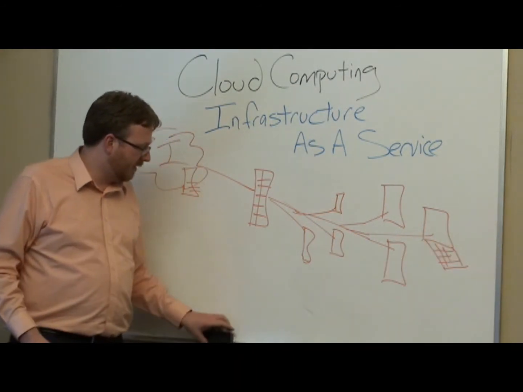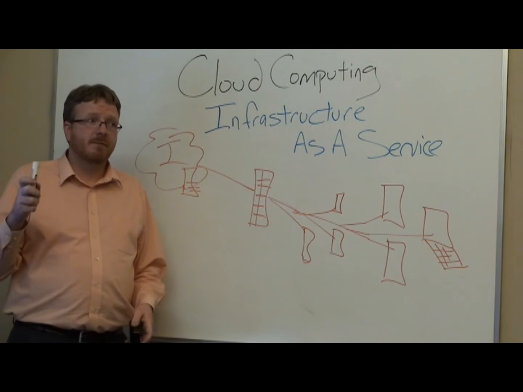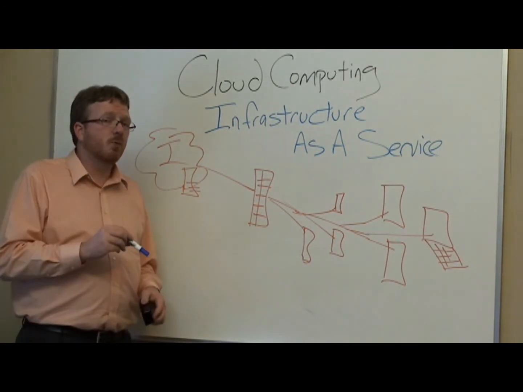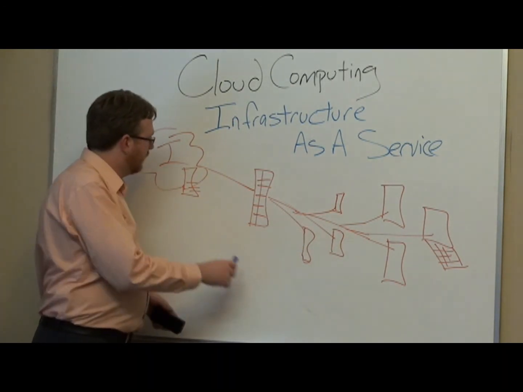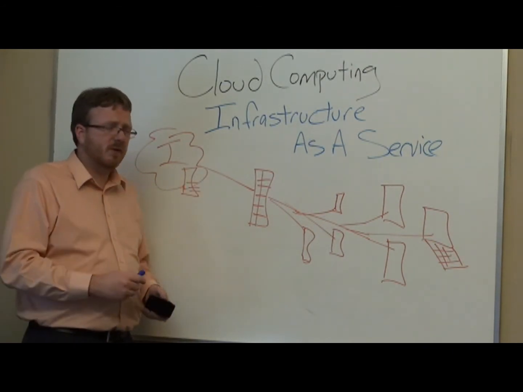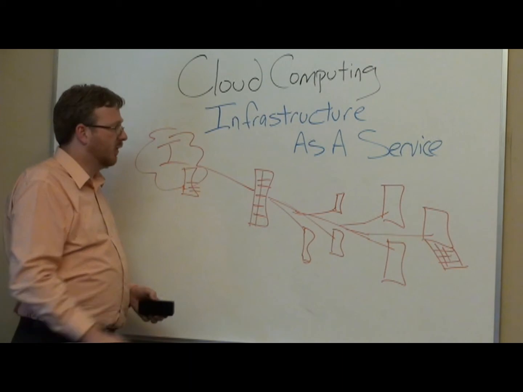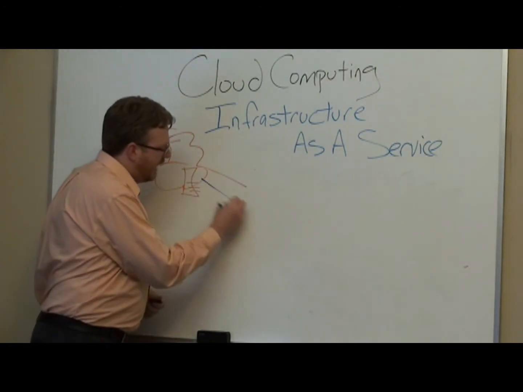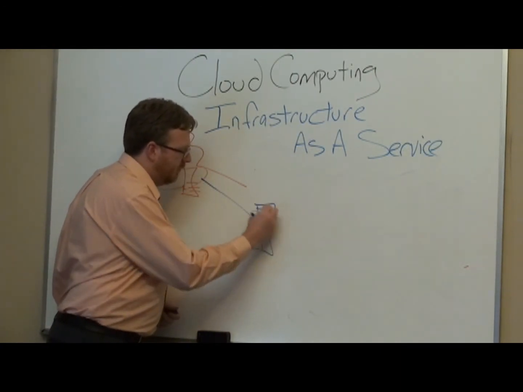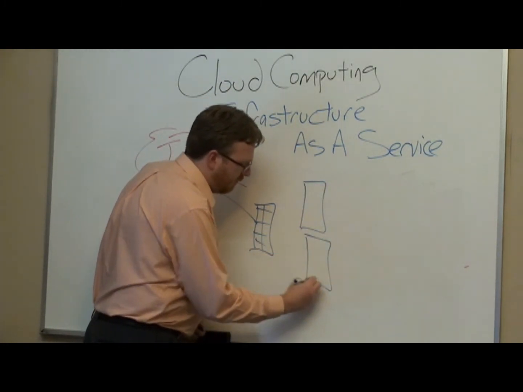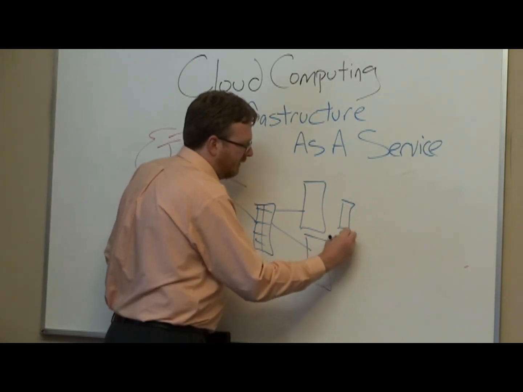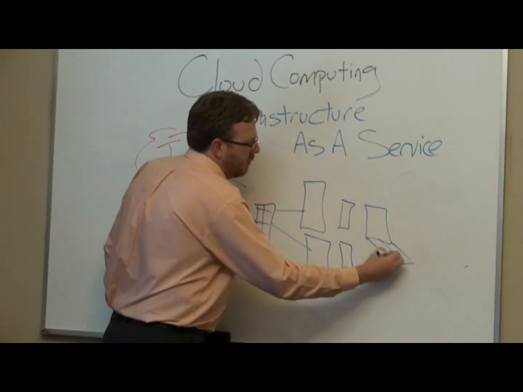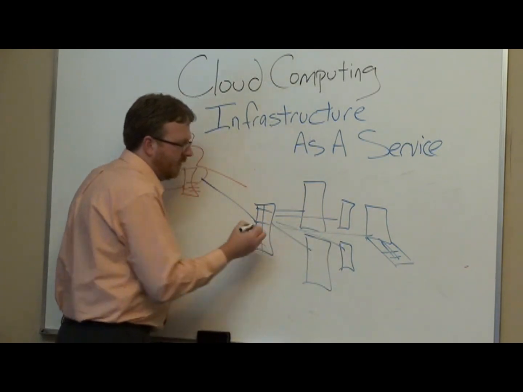Flexibility can get even more dramatic than that. A lot of small businesses find a great deal on a bigger space and need to move. Moving used to be a huge hassle — worrying about the server, IP addresses, getting everything shifted. With infrastructure as a service and the server in the cloud, it's not that big a deal. You literally just pick up all the computers, get a different internet connection at the new office, put the firewall back in place, and plug everything back in with your thin clients, desktops, and laptops. It does not matter where the office is located at all, because all you need is a high-speed internet connection and everything just works.